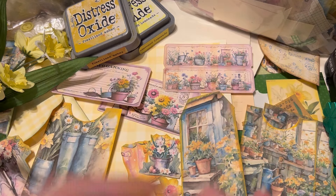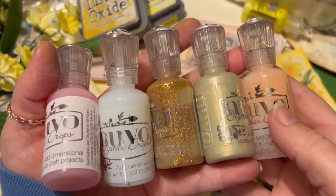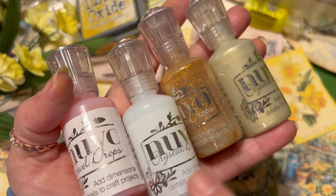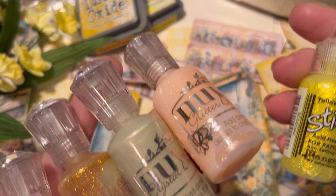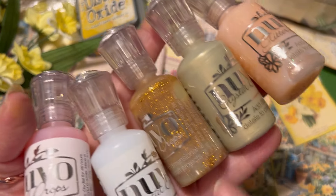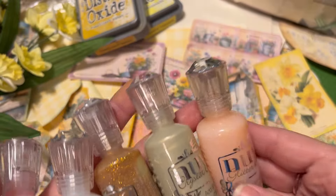The next way I really like to brighten things up is with Nuvo Drops. If you've never used Nuvo Drops before, they are absolutely fantastic. There are several different types: Glitter Drops, Crystal Drops, and Jewel Drops. The Crystal Drops come in a clear — sort of like glossy accents. Some people say isn't that just the same as Stickles? Sort of, but not really. Stickles has a larger sized glitter. When I'm accenting flowers, I go for Nuvo. When I'm accenting wings — things with wings need to sparkle — I go Stickles. I love them both but use them differently.